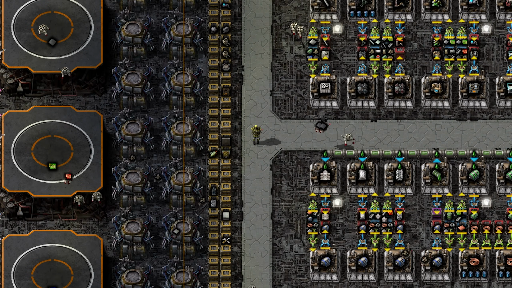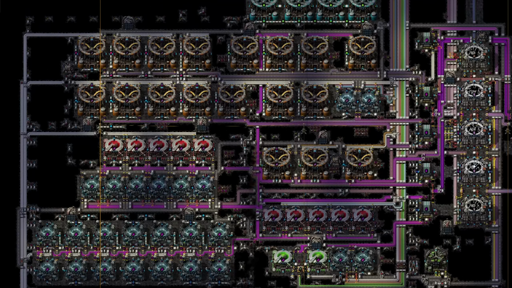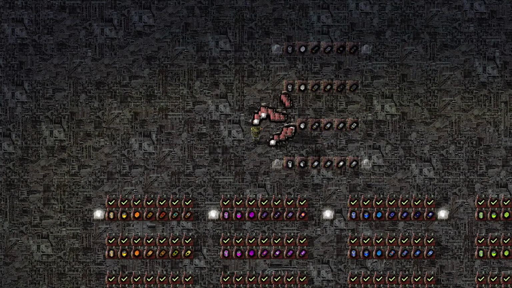Okay, quick recap. We got the mega base. We got the mega base in space. Got the place to make more base. We've got material science, astronomic science, energy science, biological science. We got one thing left to do. Gotta go into deep space to make the naquiam plate. Then we can do deep space science.